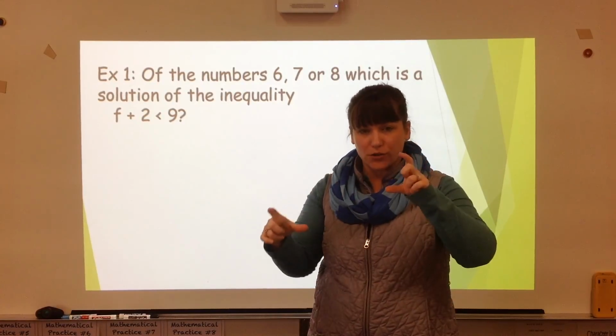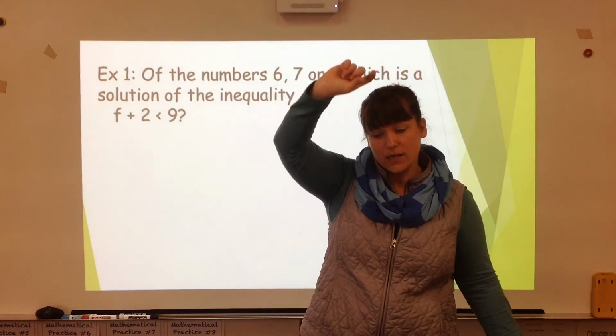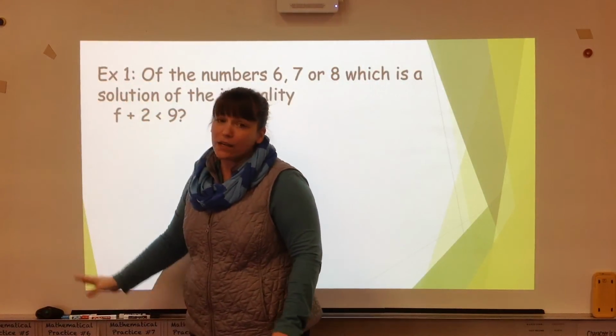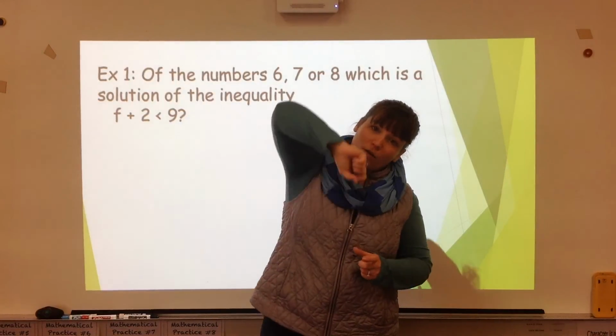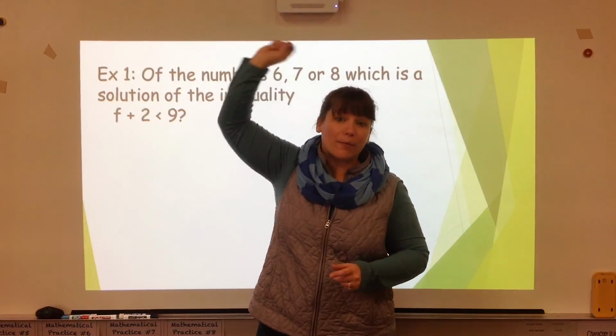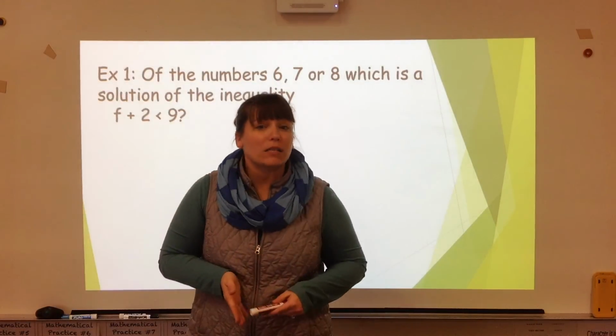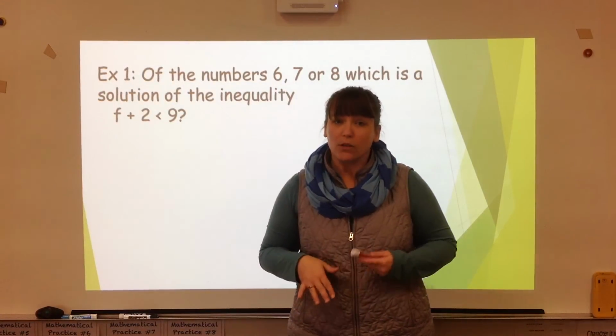So I want you to turn your note sheet, and on the side of the examples, so right along the left-hand side, you can write, kind of going across the page, "pluck and plop." That's really what we're doing. The only difference is that we're seeing inequality symbols instead of equal symbols.